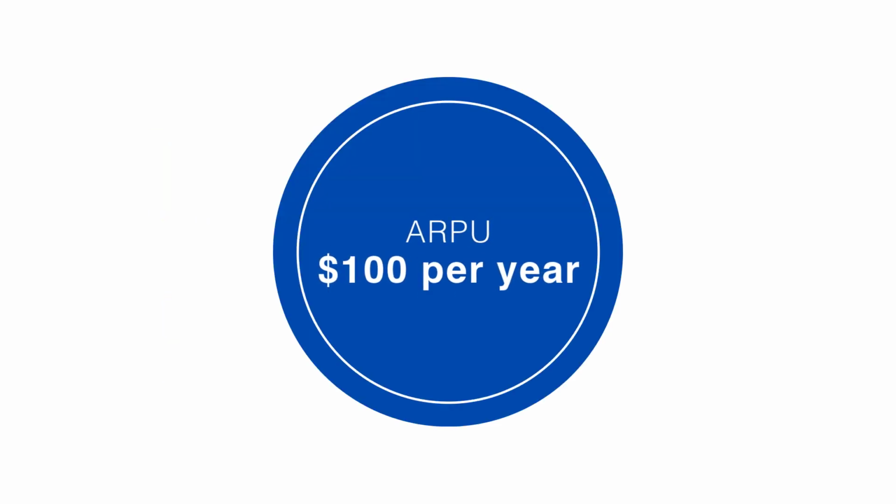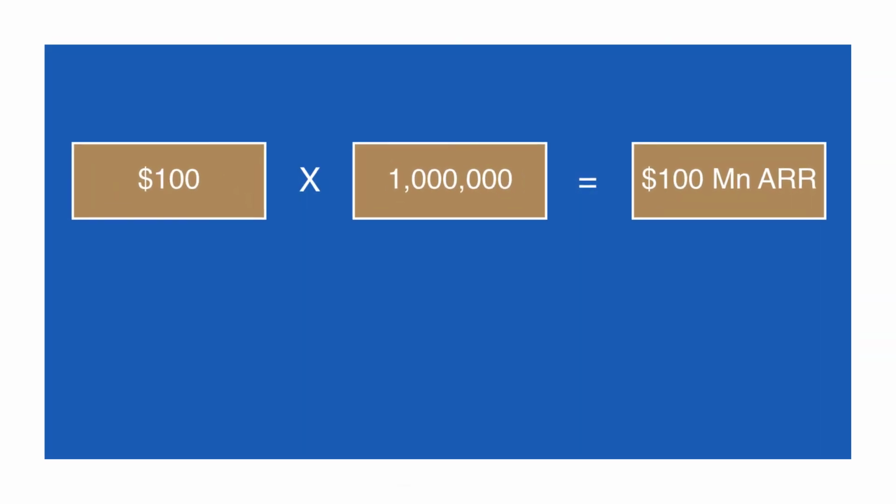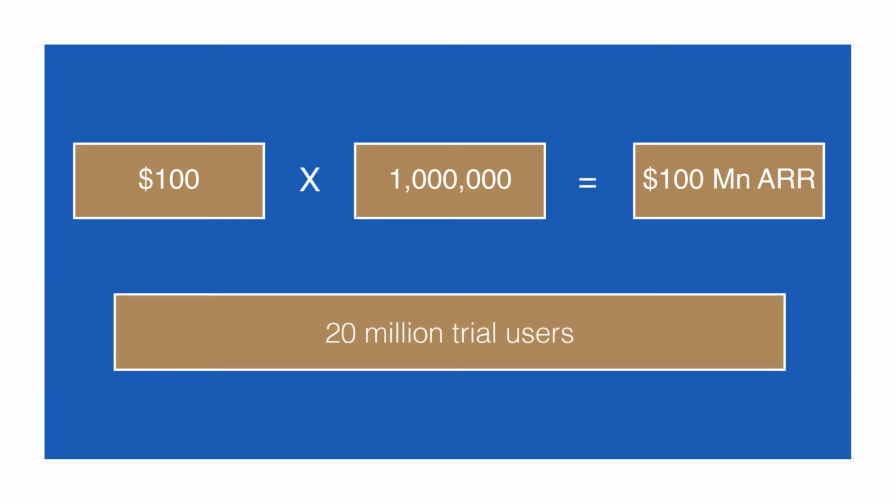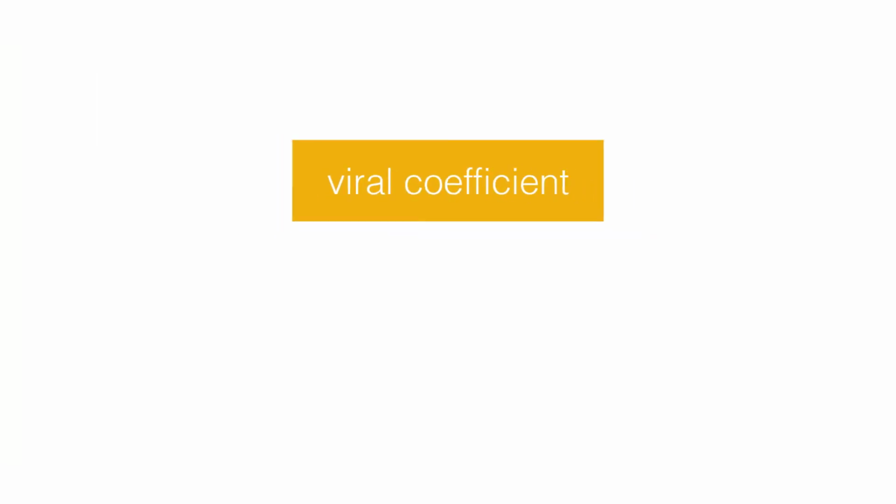Now let's move on to the next customer segment with an ARPU of $100 per year. To acquire 1 million customers who pay you roughly $100 per year, you need to get at least 20 million people to try your product. This is again a simplification, but the actual number depends on your KPIs. Anyway, it doesn't change the takeaway. You got the point. To get to 20 million users, you certainly need some level of virality.